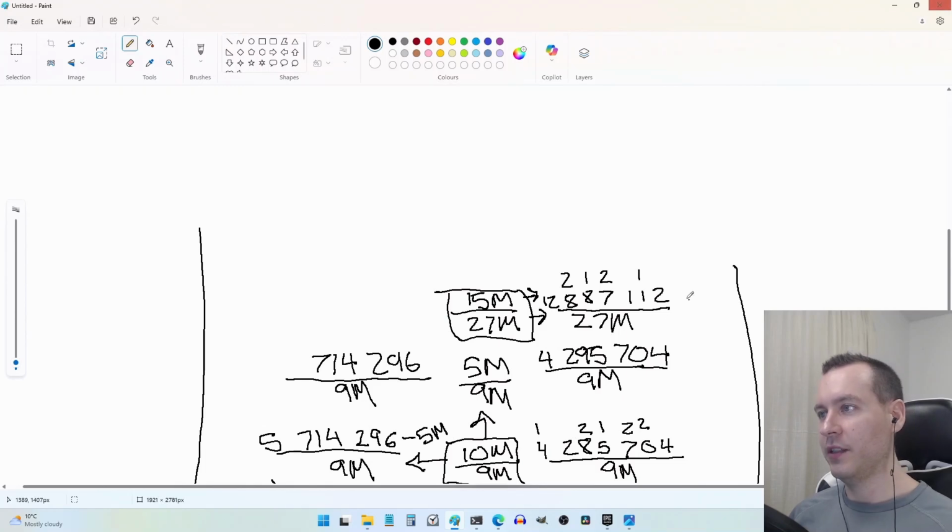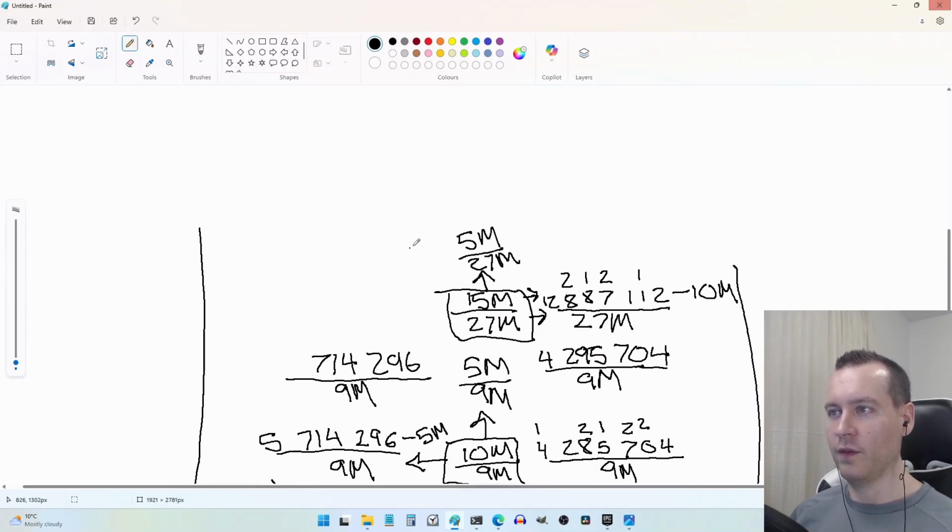We have 12 million, and it will be minus 2/3 of this one. 2/3 of 15 is 10 million. So this answer here will be 2 million and some. But let's calculate it the other way for some redundancy to make sure we've got it right.